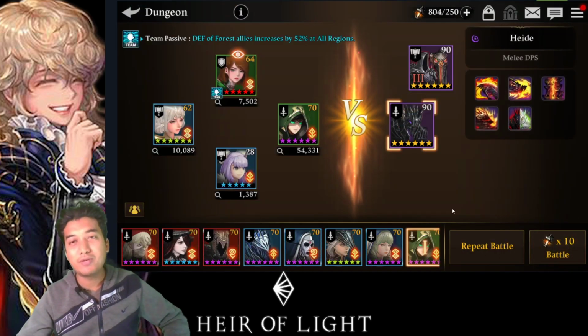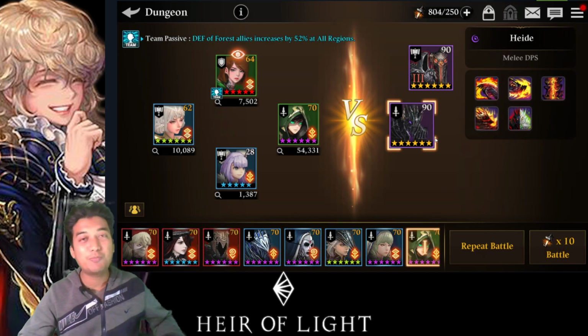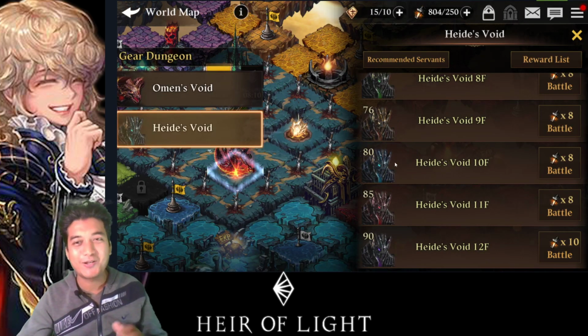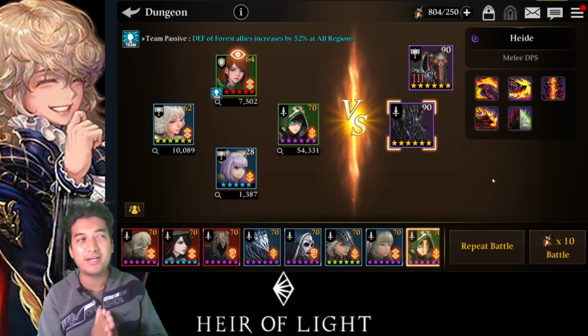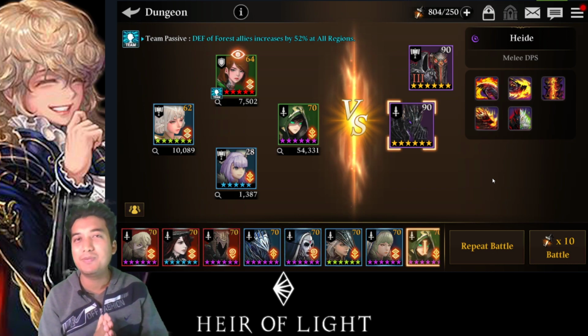So Omen Void 12 floor, what do we actually say about this thing? It's actually a bit easier and faster compared to the other Heide's Void. You know why? Because Heide will go into a sort of invincibility period where his HP won't be depleted at all.